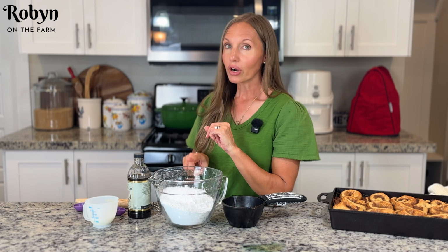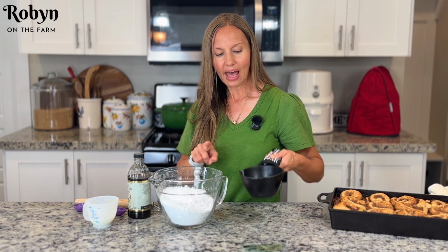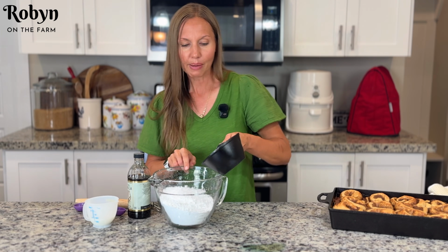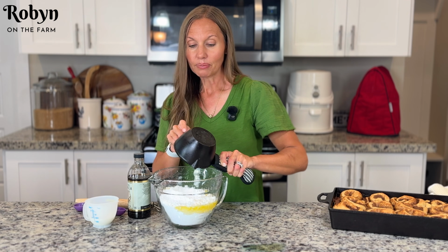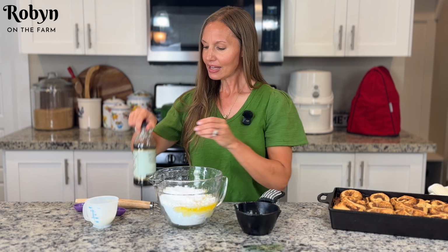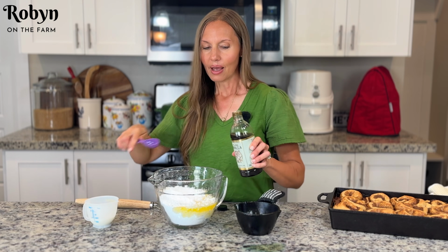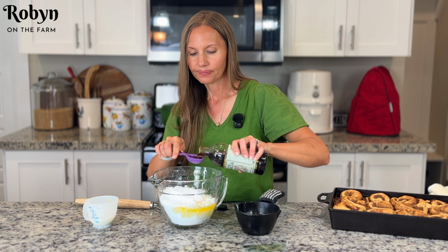I'm using 4 cups of powdered sugar. And to that, I'm gonna add 6 tablespoons of melted butter. Okay, 6 tablespoons right on in there. This is a really cool cast iron melting pot. I like melting my butter on the stove. And to that, I'm gonna add some pure vanilla extract. I'm gonna add 1 tablespoon of this extract.